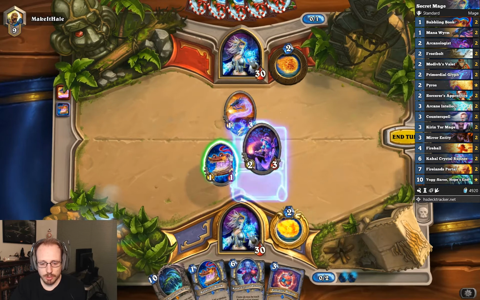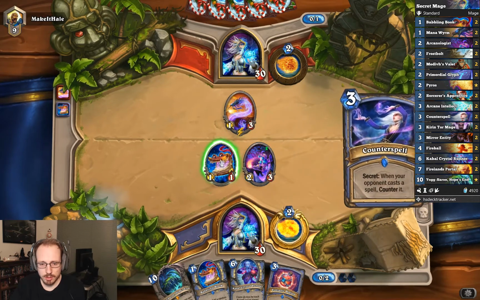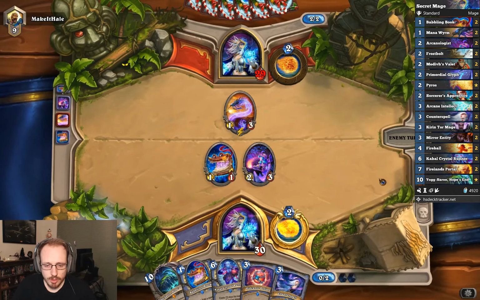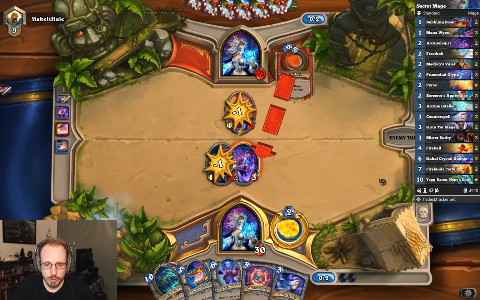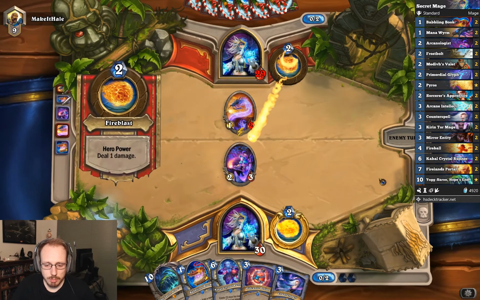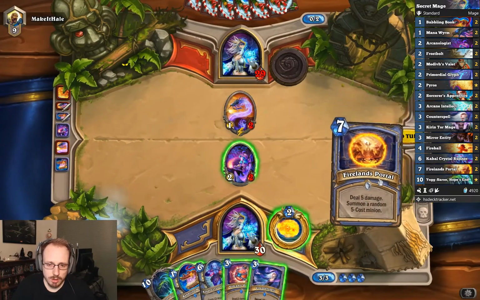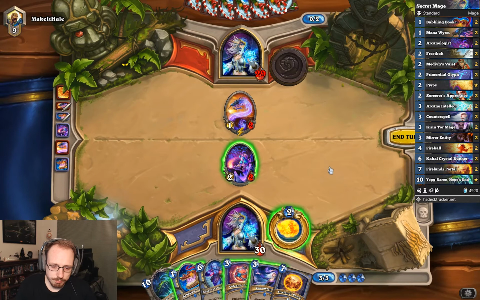Okay, good. We have the Archaeologist, we can get a secret. Counterspell. Nice. Let's see what he does here. We might have to use the Volcanic Potion next turn to deal with that. Mana Worm. Okay, it doesn't look like he's got a Frostbolt. So he's just going to ping that, is he? Okay, interesting. We should probably play the Counterspell. Do I want to play the Counterspell?